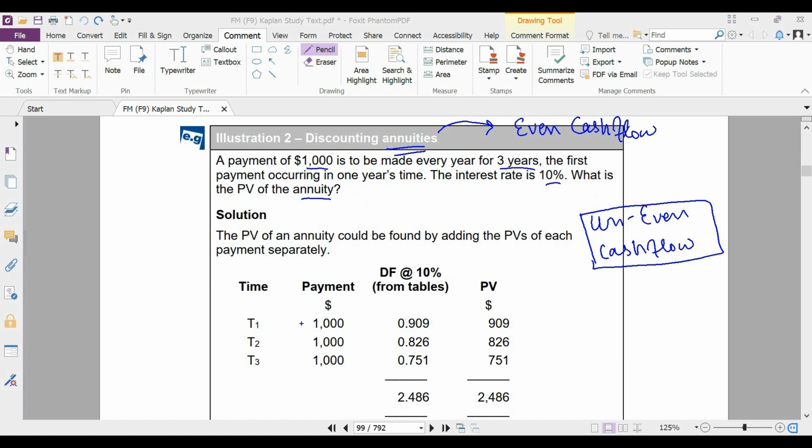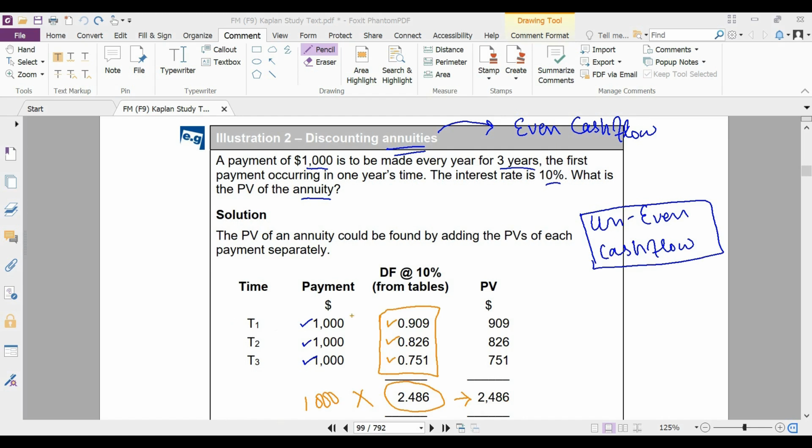So here you can see we are expecting the same payment for each year. So it's the concept of annuity. We are expecting even cash flow for each year, and we are discounting it with the relevant discounting factor for each year. Like we are discounting in years 1, 2 and 3, and here we have the sum of these discounting factors. Fine. Now we can simply multiply it with 1000 and we can get this answer.